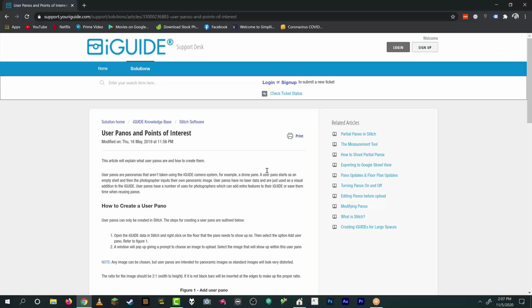Or you could place the 360 camera somewhere unusual that the iGuide camera maybe couldn't go, on top of a fence, or really low to the ground, or whatever you can think of creatively. And another thing related to that is that you can also take 360s from the iGuide camera itself, or from any camera, but they're not from that property, and basically add them in. And I'll explain why you might want to do that in a minute.